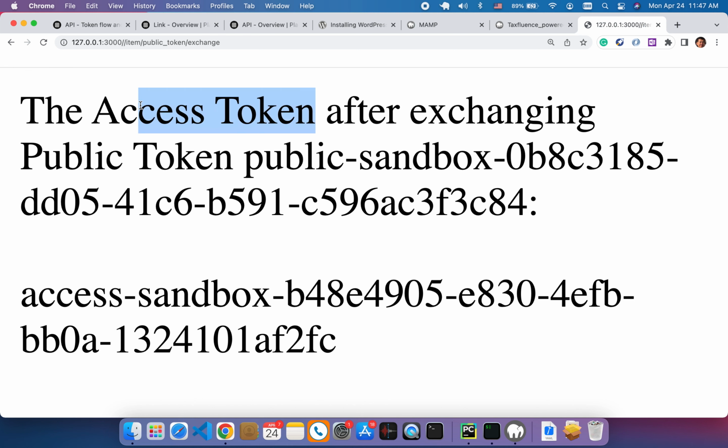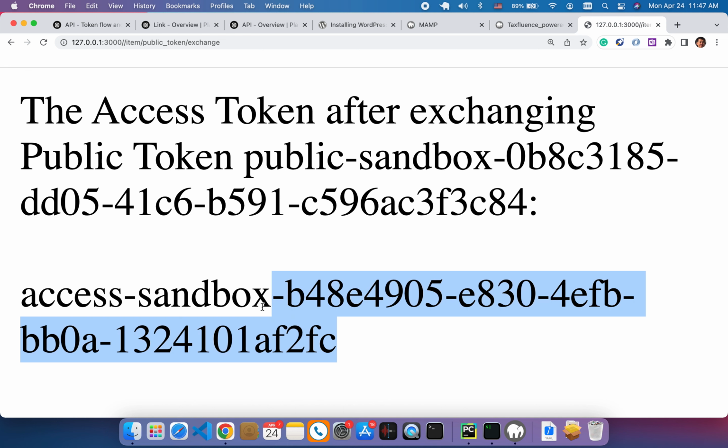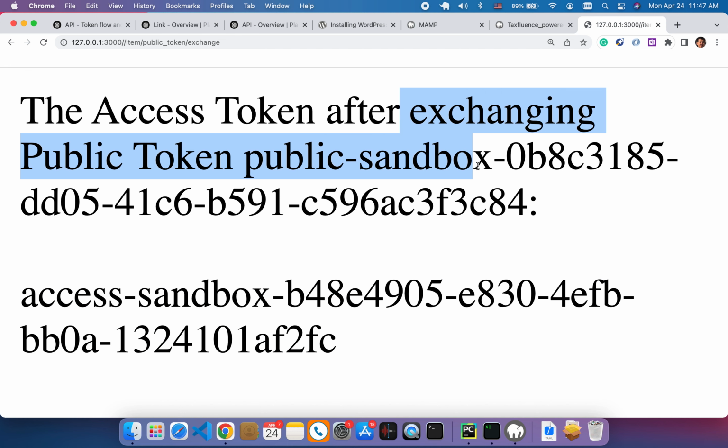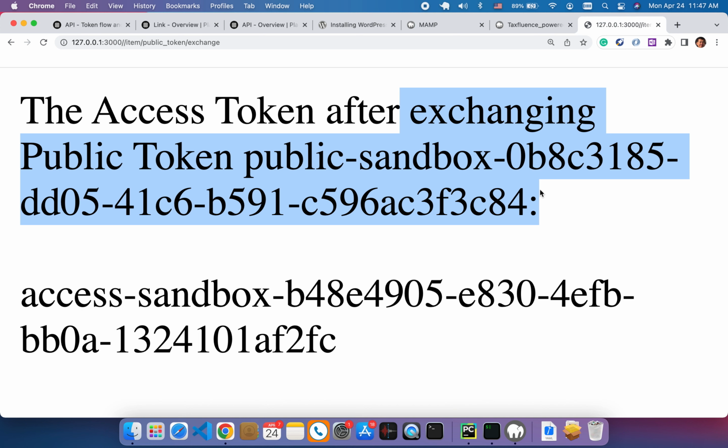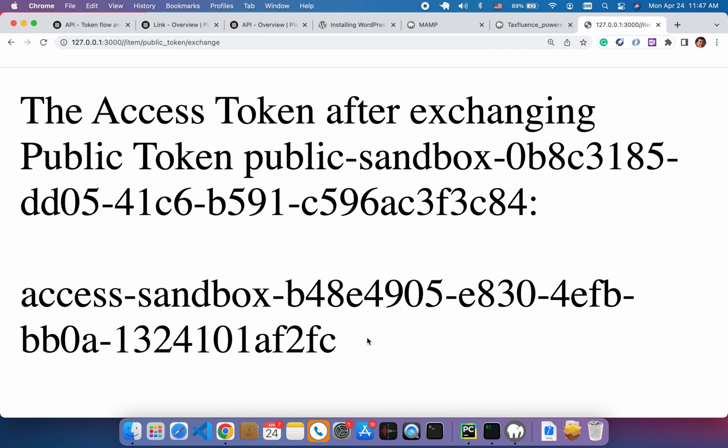An access token is listed here after exchanging the public token, which we obtained earlier. This is a back-end workflow that ended up obtaining an access token.